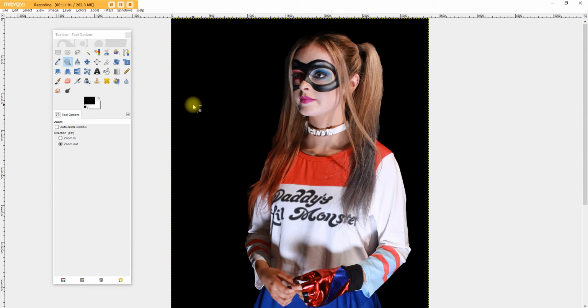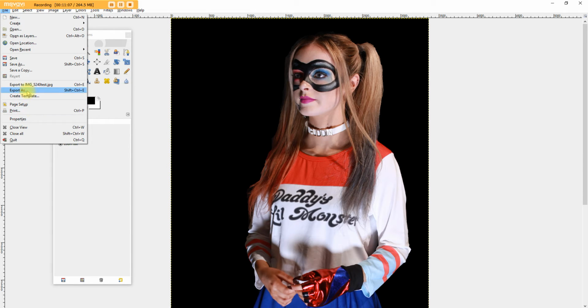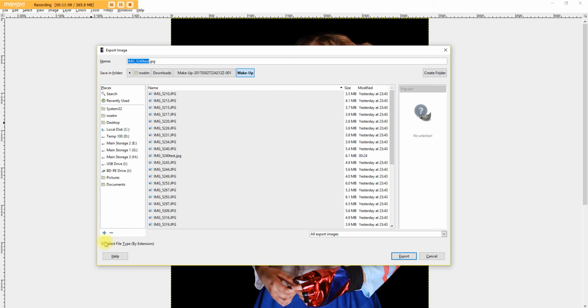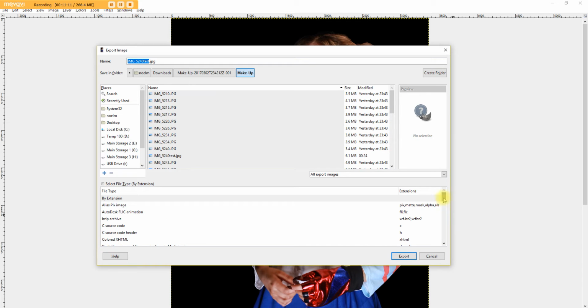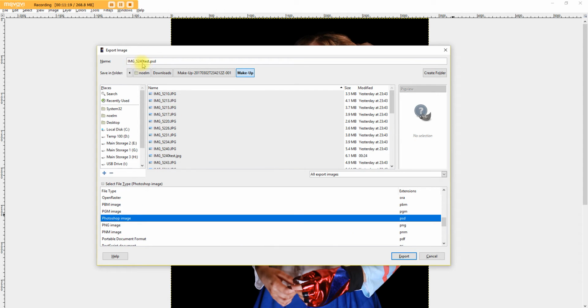If you had layers and you wanted to export it and retain the layers, you do the same thing. You go Export As. Only this time, instead of selecting a JPEG, you'd select a Photoshop file, which is that one there, Photoshop image. And that would give us the same image, .psd. And if we had layers, there's a layer window, you can save the layers in it now. We're not going to worry about that for now.